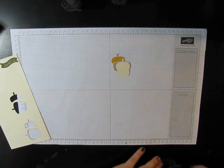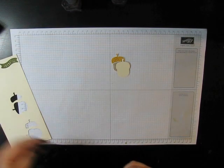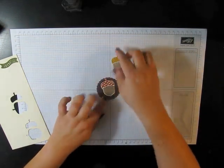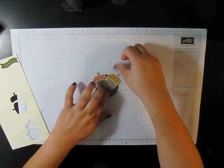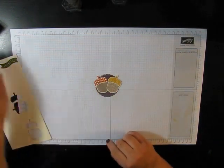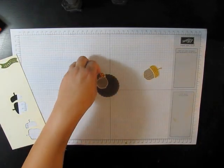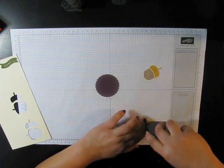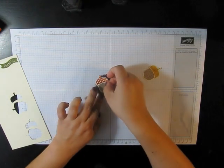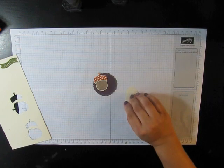I'm going to bring in my little circles here that I'm using as my background. Just adhere them to the other. And I like to kind of line it up. And for one, I'm going to put this back one directly on the paper. Just use the fast fuse for that one real quick. This one I'm going to use some dimensionals for because I want some 3D-ness in there.